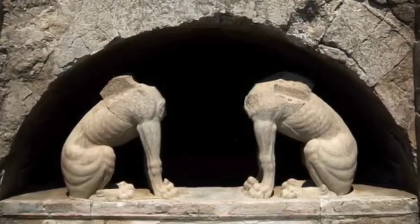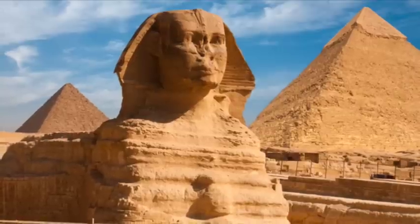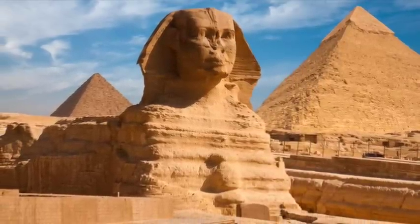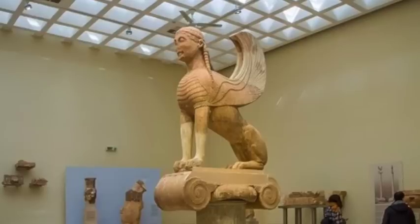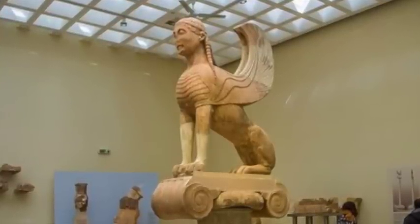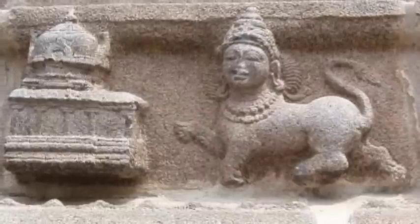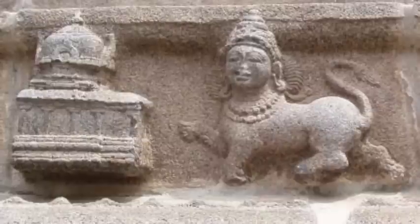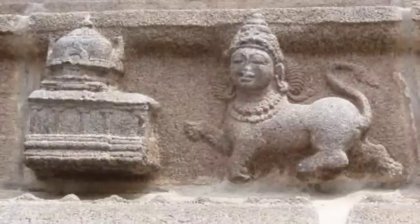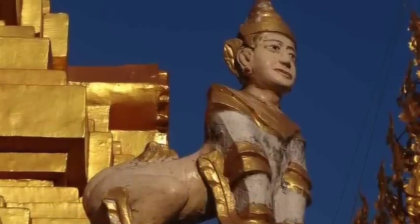Sphinxes can be found next to sacred monuments, temples and tombs. Although it is debated, many interpret the purpose of the Great Sphinx of Egypt to be the guardian of the Giza pyramids. The fantastic Sphinx of Naxos is also believed to have acted as a protector. Sphinxes also appear in Indian art and are known as Purusha Meriga, or man-beast, and are often seen at temple gateways acting as guardians or protectors of a sanctuary. Furthermore, sphinxes feature in Buddhist architecture in Southeast Asia.